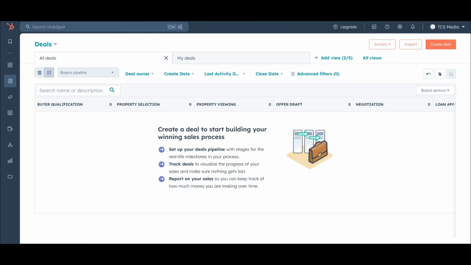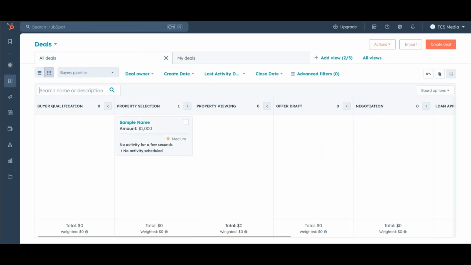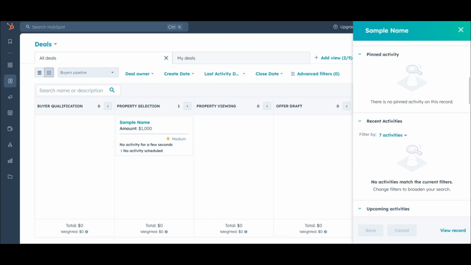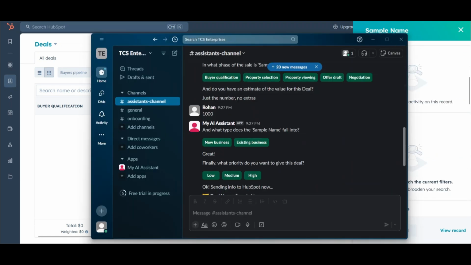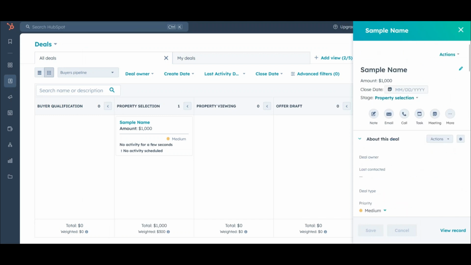That went through, and if we check our HubSpot CRM, there we go. Sample name underneath property selection, priority medium, all the information is correct. And I did not have to leave the Slack app to do that. So now, as you guys can see, there are a lot more variables when it comes to creating a deal.